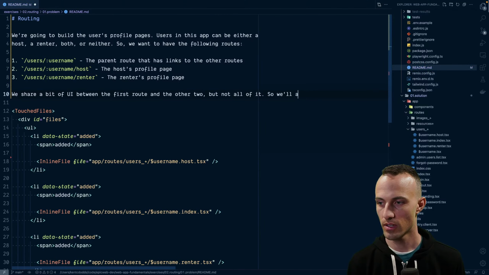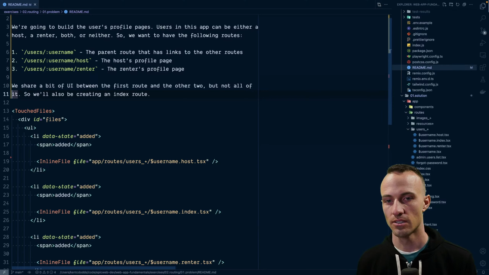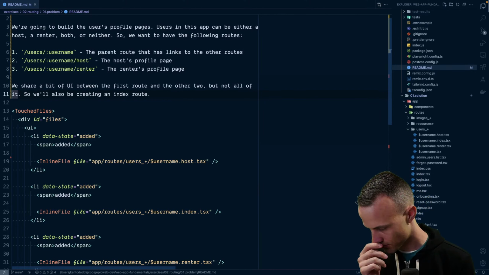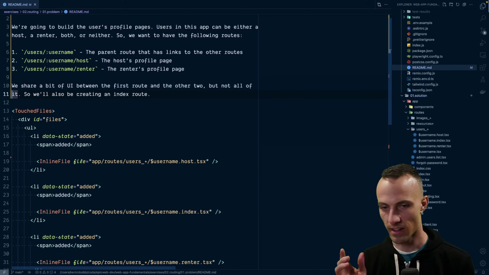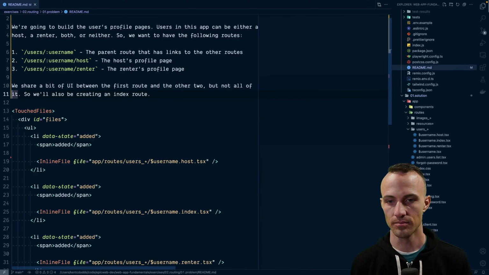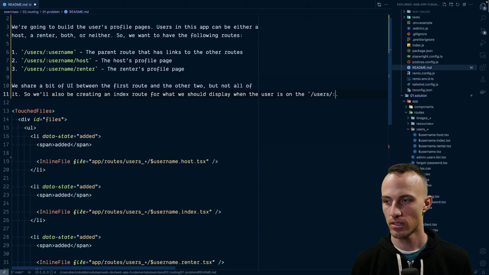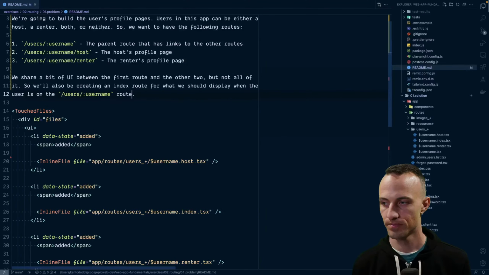You know what? It occurs to me it might be better to split this up a little bit into a couple steps, so that the first step is create the parent route for what we should display when the user is on users username route.